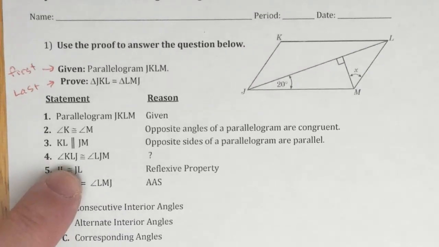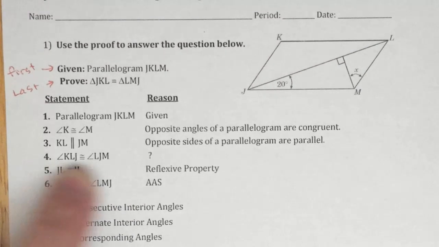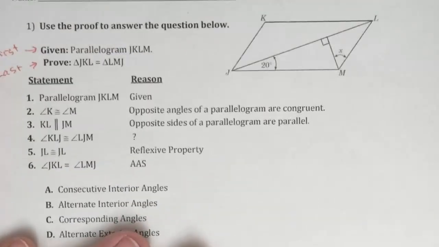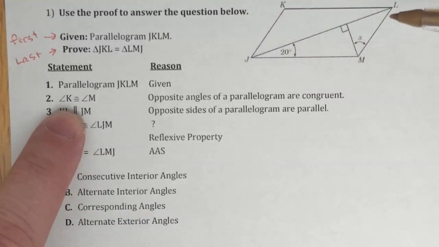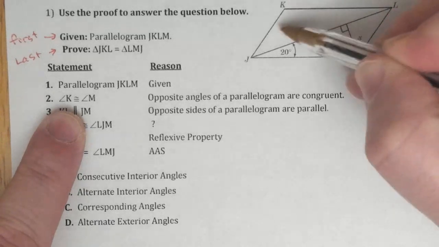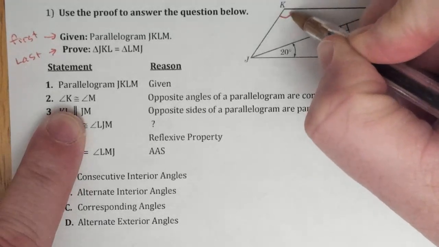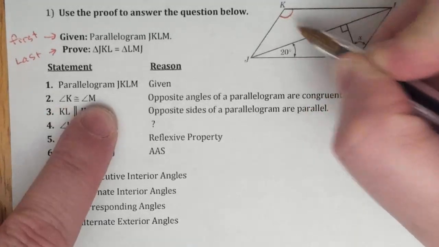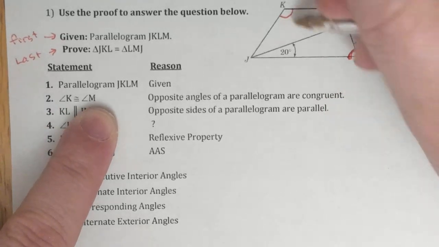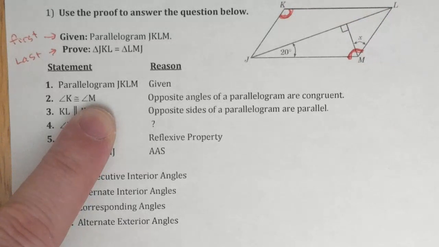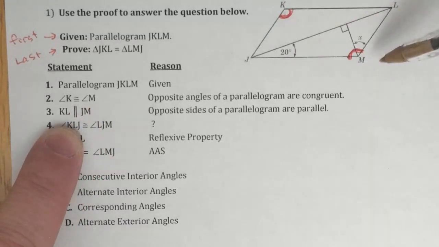But if you think you can jump straight to here, you'll probably still get the right answer, especially if there's multiple choice. So let's see what we got here. So on this one, this is a parallelogram. Awesome. Then it says that angle K is equal to angle M, so I'm going to mark this angle. So that's this entire thing right here. All right, so all this is equal to all this. Awesome. Okay, then they said that these lines are parallel.